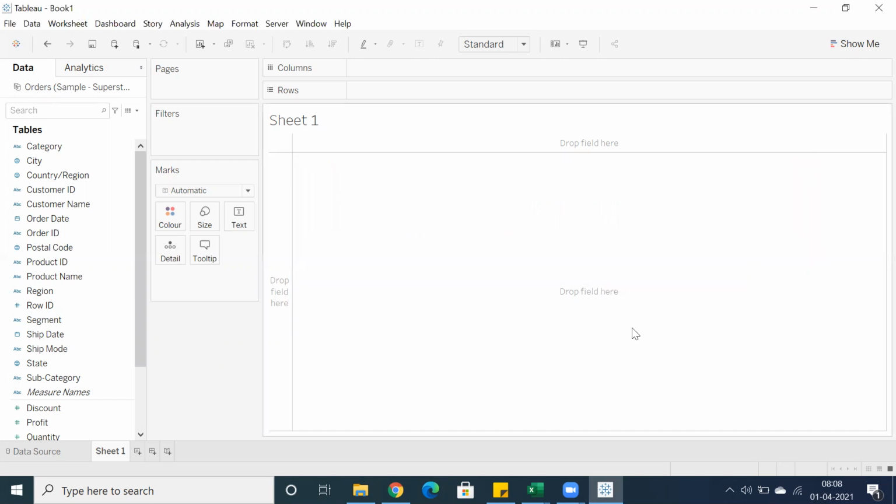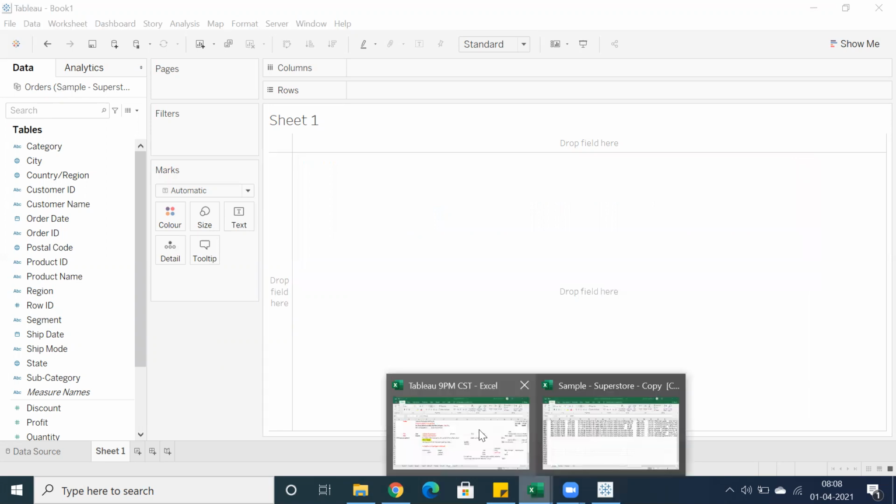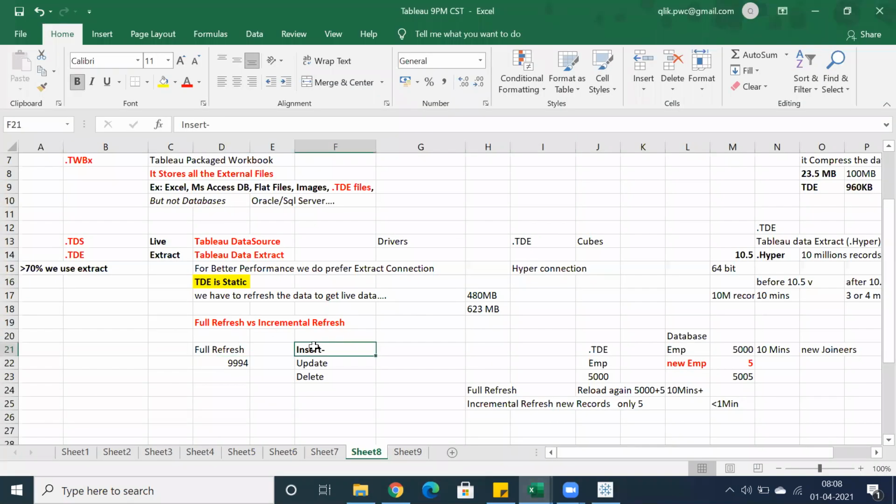But why do I prefer row ID in the sense to insert newly loaded records, right? Very important, we prefer primary key.